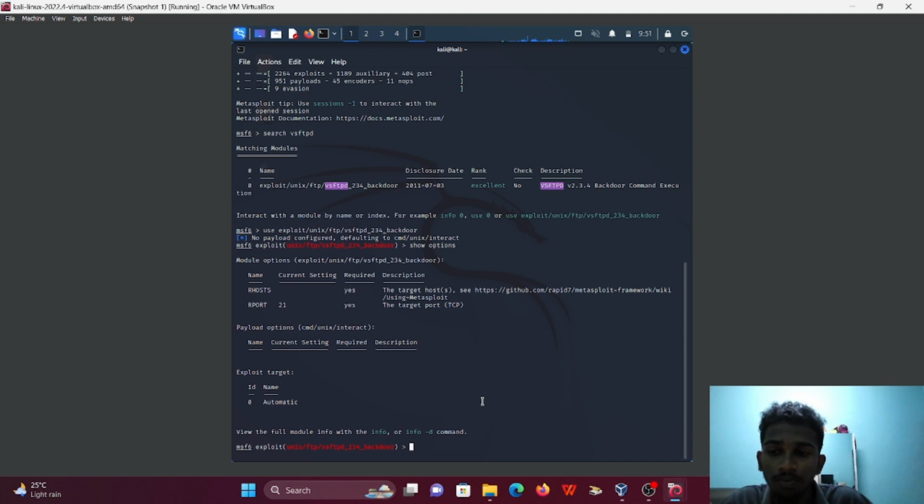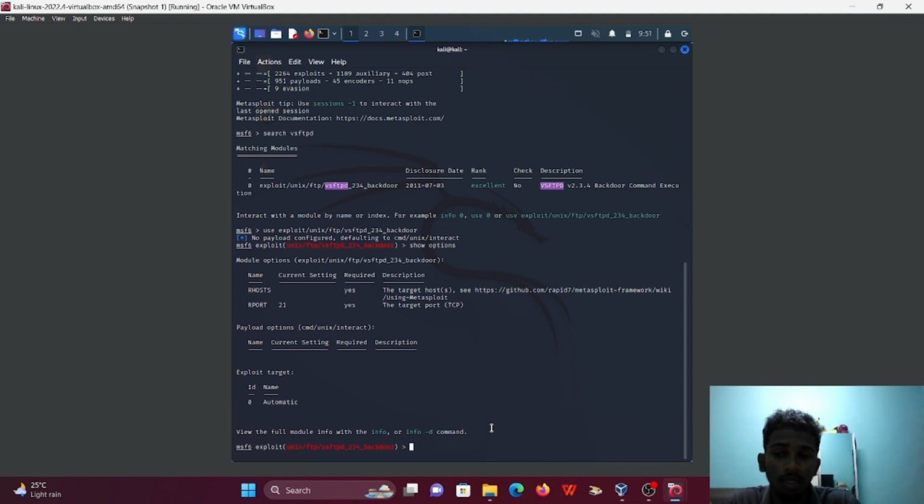The next step, we should look for RHOSTS and enter the command for RHOSTS with the IP address of the target machine, which is the Metasploitable tool.